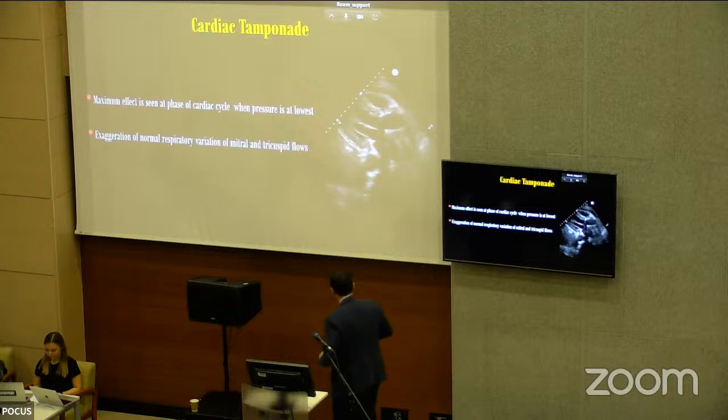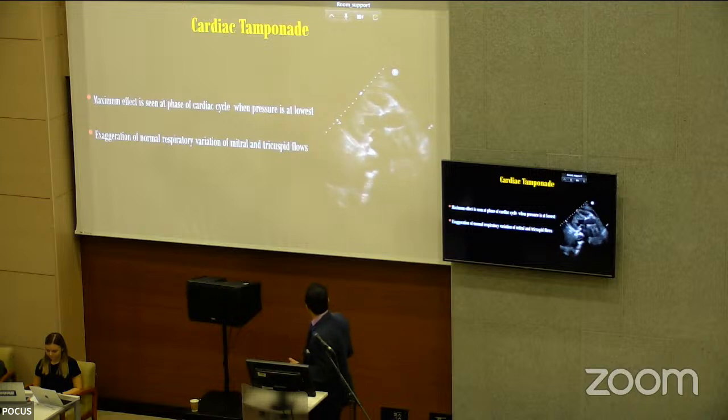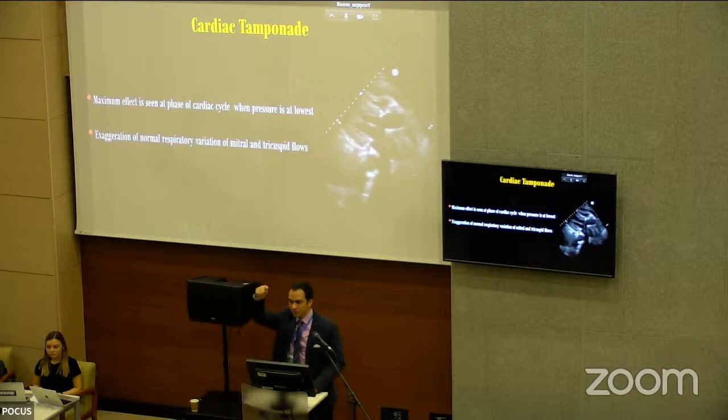Can you show them? Show you the slide. This is not working. So if you see the left ventricular posterior wall, just behind, there is a tiny, tiny rim. This is the pericardial effusion, but it's very small, not compared to the amount that is seen anteriorly.